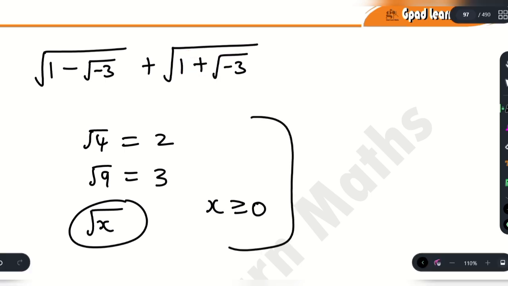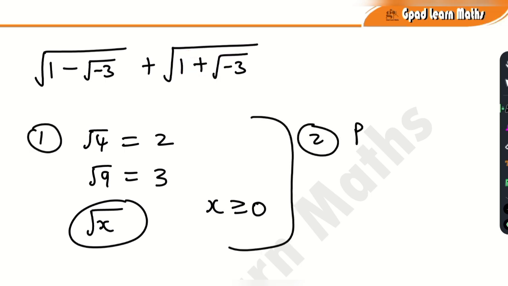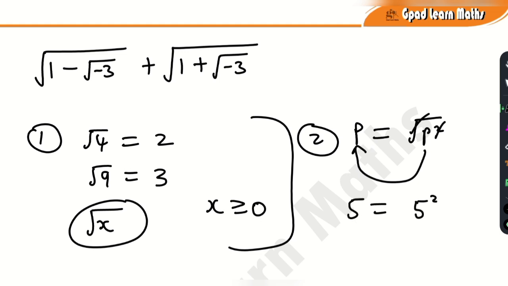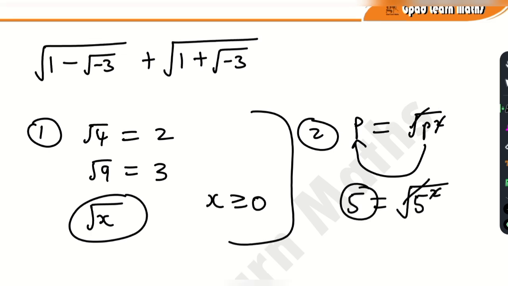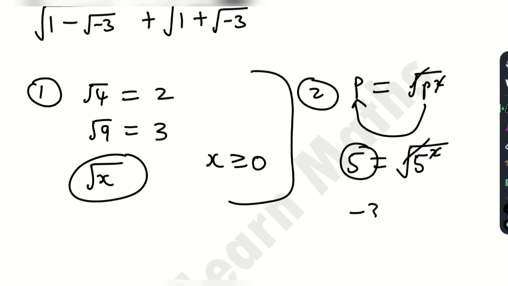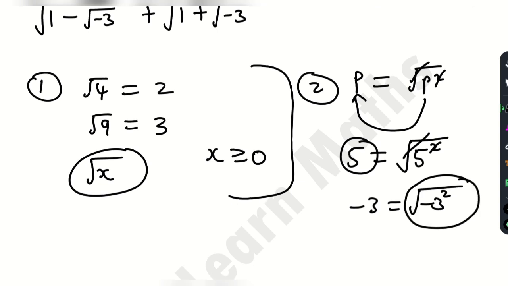That's one condition. Another condition, number two: if you have p, you can express p as the square root of p squared. So when this square cancels the square root, you get back p, provided that p is positive. So if you have 5, for instance, this can be expressed as 5 squared all square root, because when you cancel out again, you get 5. Remember, you cannot do this for a negative number, like negative 3 squared. No, this will give you an imaginary number. Okay?